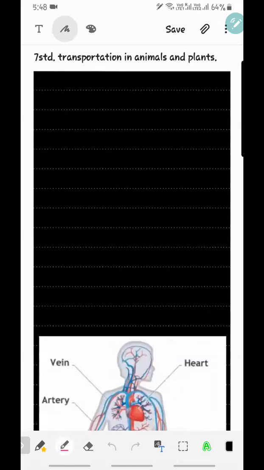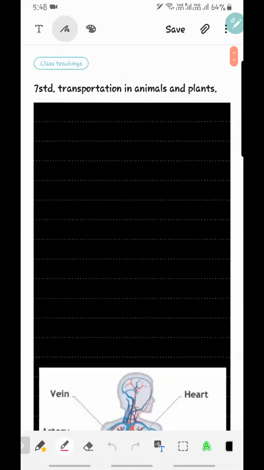So we'll see what is the circulatory system. Transport and circulation are synonyms of each other. Transport means to carry from one place to another. In our body, if we eat something, the food from the mouth is transported to the stomach via the esophagus. From the stomach to all other parts of the body, it is transported via blood or many other means. Anything which is carried from one place to another is known as transport.